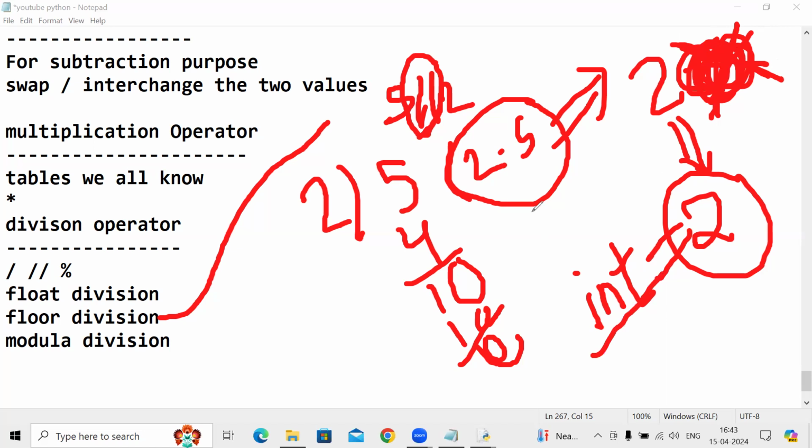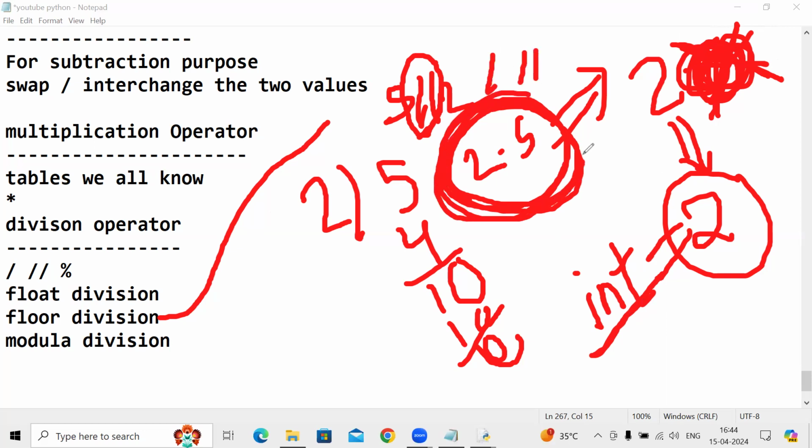In the previous case it gave a float value, and in this case it gave an integer value. In float division and floor division, it takes the quotient as the result.